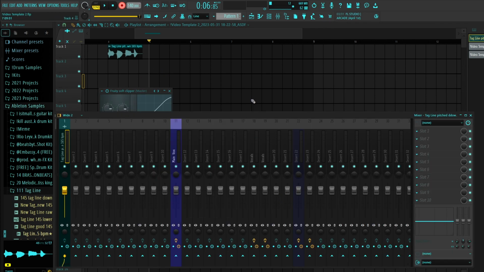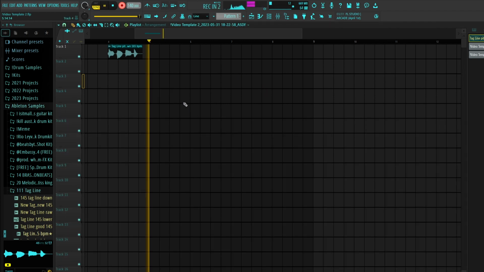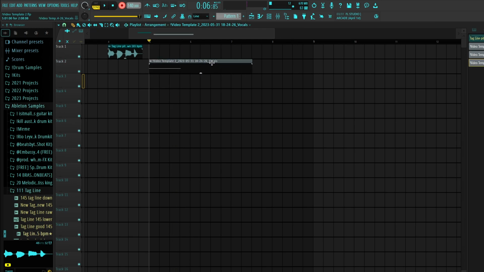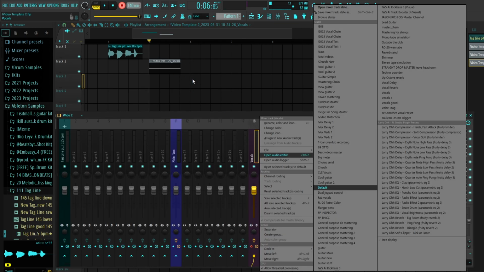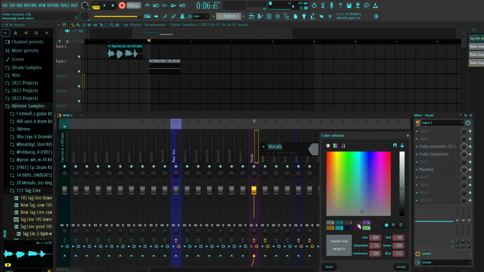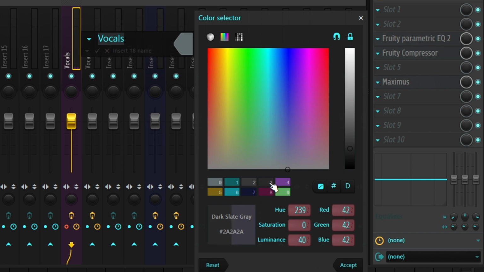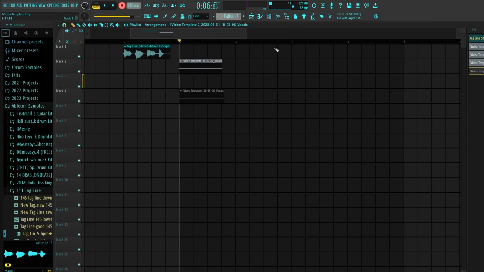So, just to show you all, if we go to record now, we arm it. I'm just going to choose a random input. All right, cool. Here it is. It will say the name of the chain right here. So if you want to leave that blank or you want it to say something here, go ahead. It also will follow the color of your track here. Personally, I do not like having a different color here. So what I like to do is set it to this dark slate gray right here, 2A, 2A, 2A. I personally just like it being a little bit darker, but it's totally up to you, whatever color you want, however you want it named and that sort of thing.